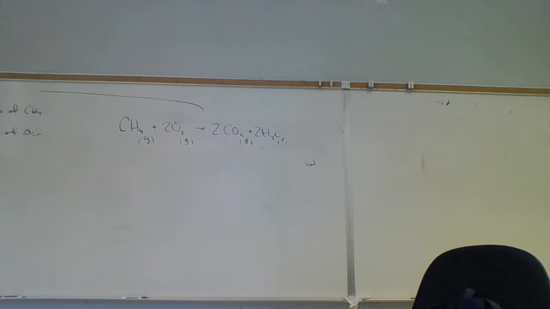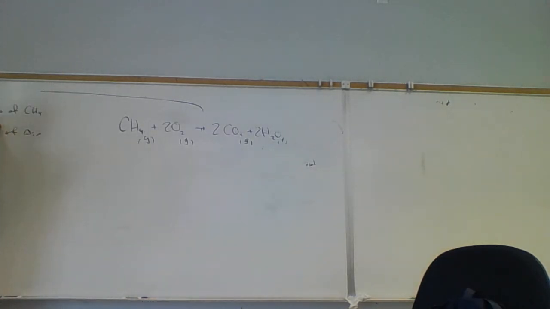Comparison of moles is fine, but I do it a different method. I like the smaller amount method. Which ingredient would yield a smaller amount of product? That's the ingredient you're going to run out of first. And so the smaller amount method goes like this. Of course, you can use any method you want, and both methods are described in the book, but I'm going to skip the comparison of moles method and just go straight to the smaller amount.